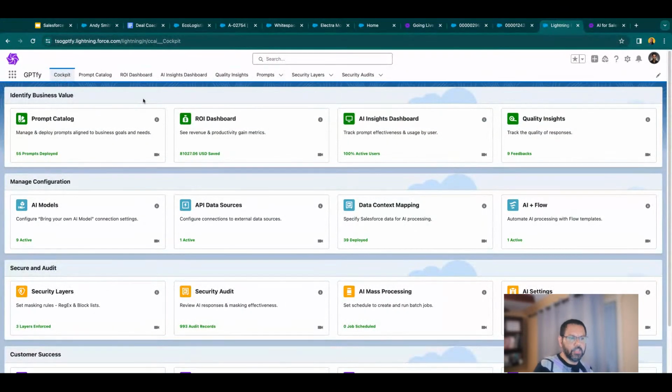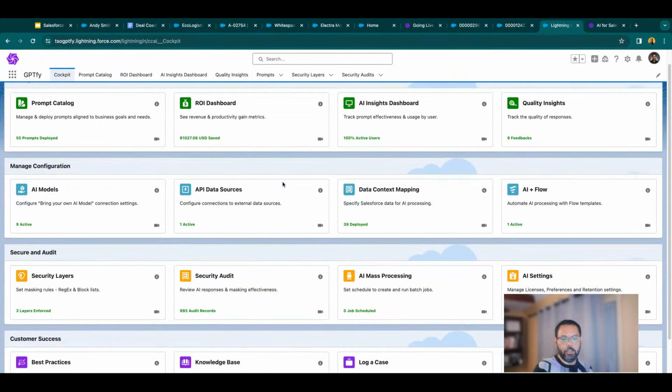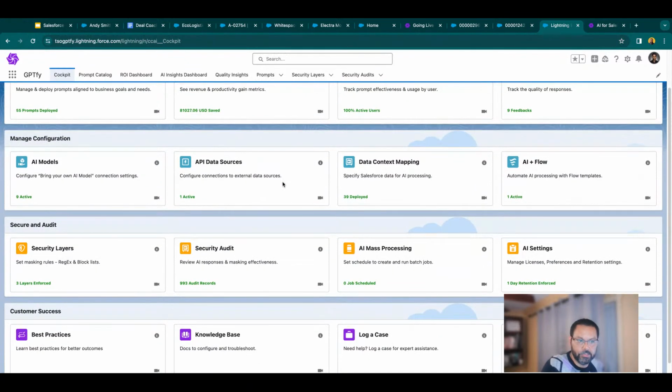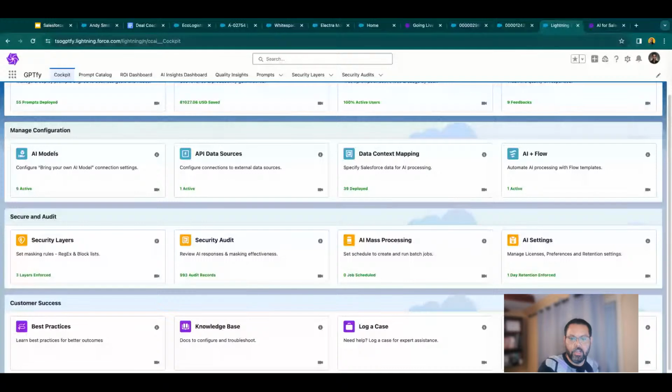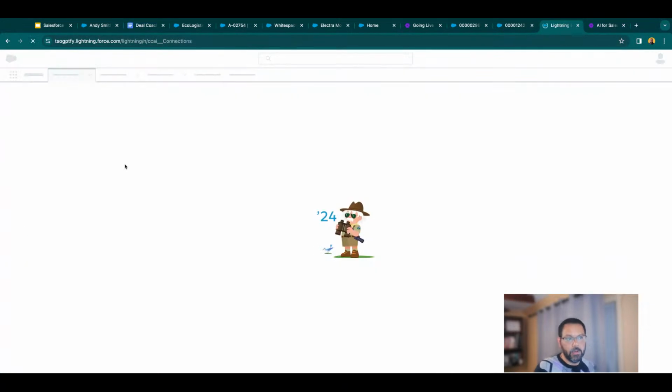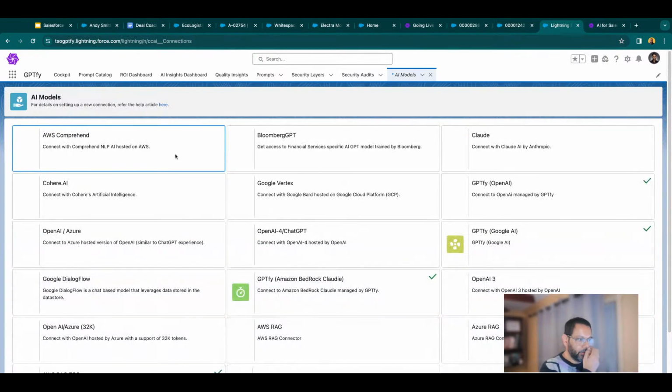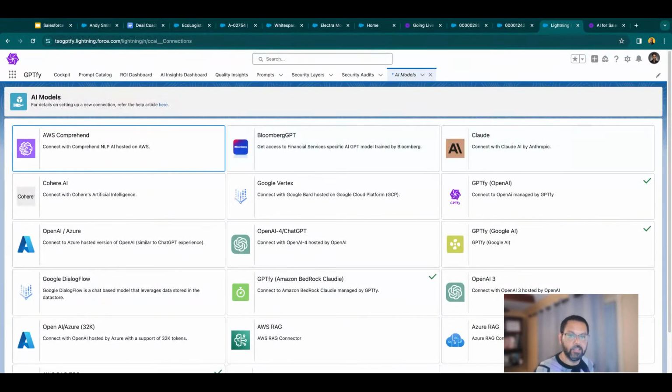We have a whole set of capabilities built around mass processing, built around security layers, built around different AI models. An example related to GDPR is that you may have data residency requirements. You only want your users in Europe, their data, to go to an LLM that's actually hosted in Europe. We support bring your own model. You can connect prompts to different kinds of models, and you're able to do that pretty much across the board.